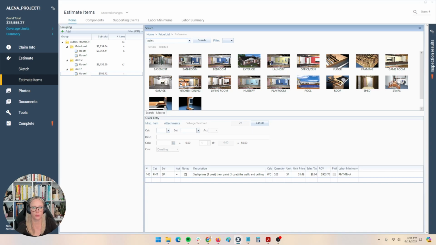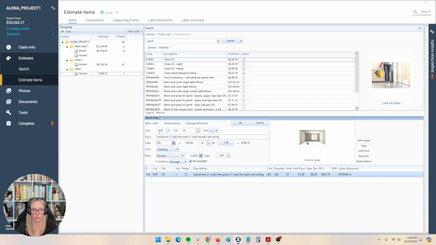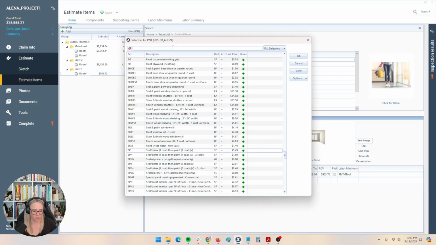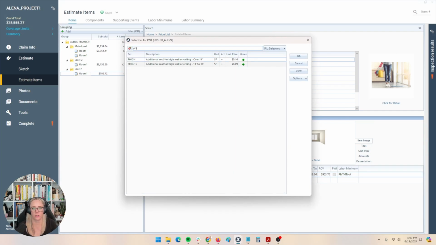So we'll just put in here paint. Go into your category. Every line item has a category, and I would drop down the selector list. This is how I learned about the paint high charge as I started reading through the list. Did you know that if you have a wall or ceiling over 11 foot, you need to be adding a high charge for that wall and or ceiling, that part of the wall and or ceiling.